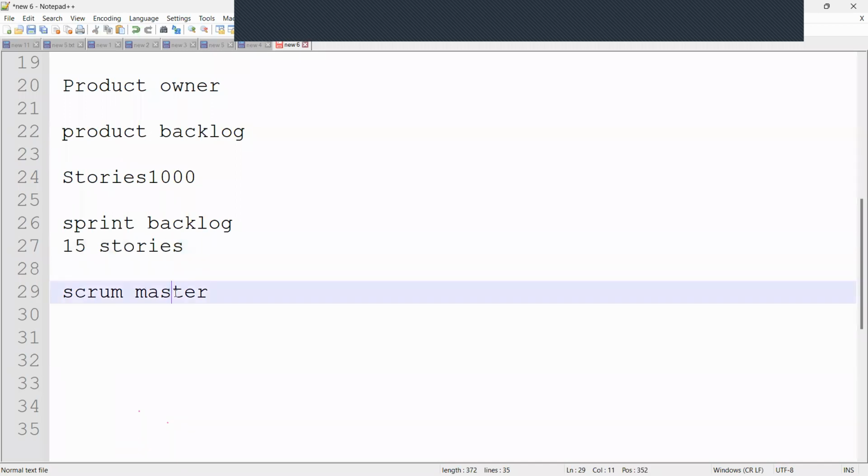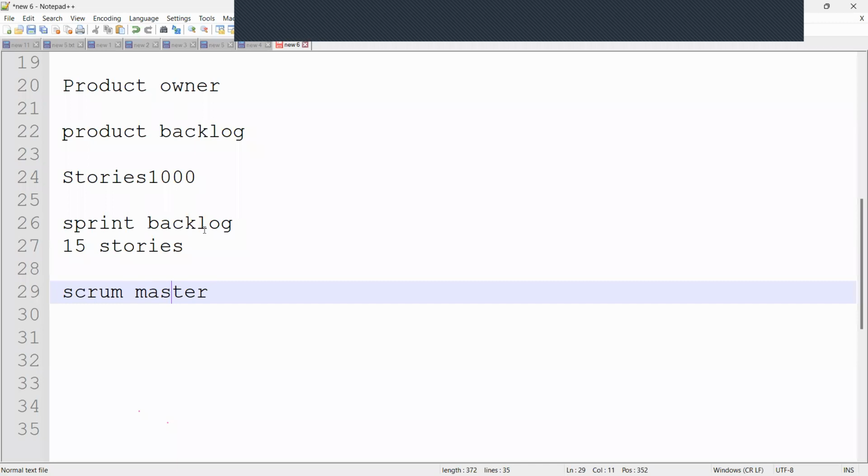Right, the product backlog is a kind of bucket, or source, where all the user stories are kept. It is maintained by the product owner. The product owner prioritizes the user stories as per the business need. He discusses with the business which stories we need to implement, and as per that priority, moves the story to the sprint backlog.